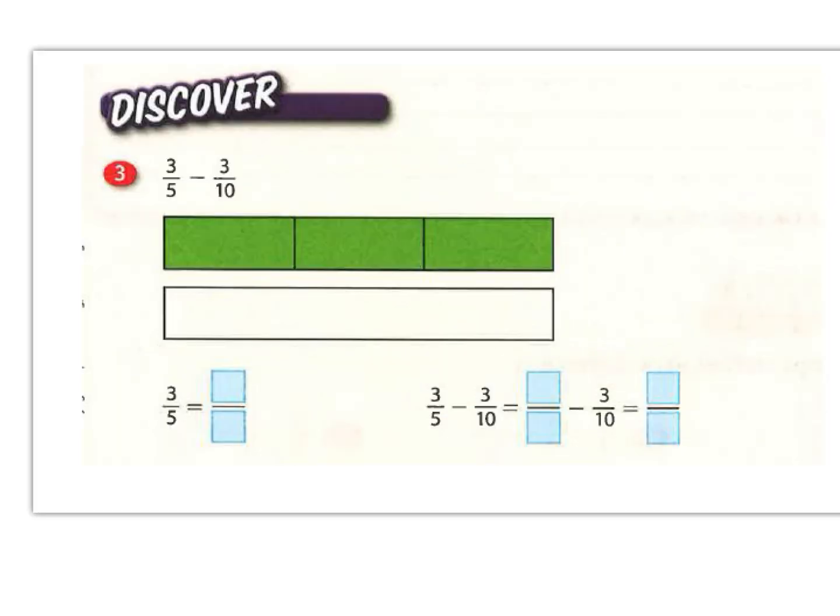All right, here we have 3/5 minus 3/10. If we want to do a problem like this, we need to make sure that we have a common denominator. Fifths and tenths are not the same, but we know that 5 goes into 10, so let's make the fifths into tenths. How we do that, if you remember, we do 5 times 2 on the bottom. If we do times 2 on the bottom, we do times 2 on the top, and we get 6/10. So 3/5 minus 3/10 is the same thing as 6/10 minus 3/10. Remember, now the denominators are the same. So we leave it as tenths, and 6 minus 3 is 3.